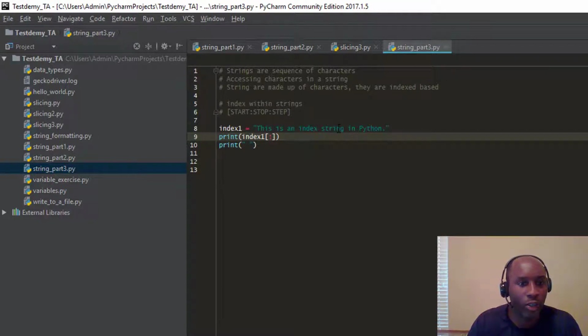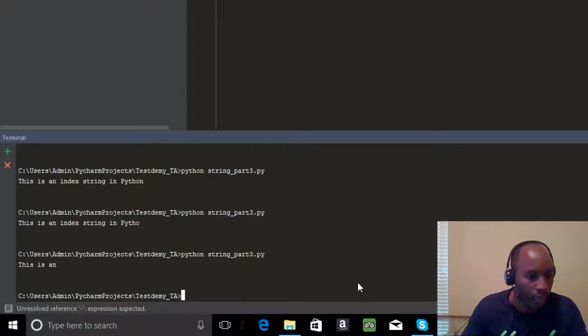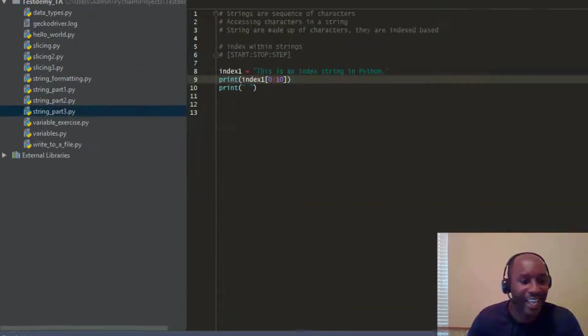Another thing I want us to look at is called stepping. So if I do 0, and let's say I do no, okay, let me just leave everything. So just do no. Let's make it simple for you. So let's do 0, and let's do 10. Let's see where this comes to. Okay, perfect. All right, so it says this is and, right?